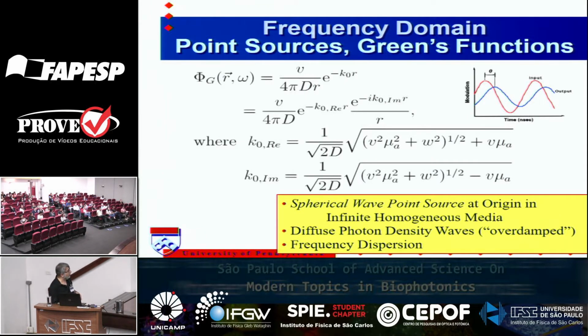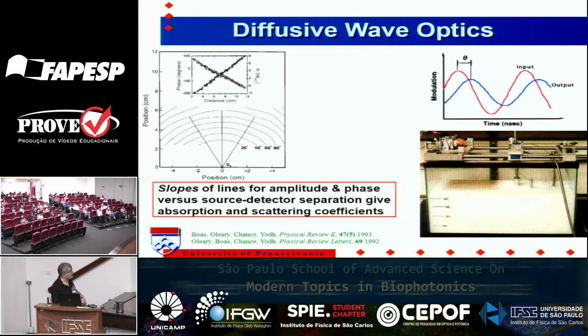And so I can do lots of measurements that you can imagine. For example, I could change the frequency. There are lots of different ways to extract this information about the sample from this kind of measurement. So let me just show you, here's a measurement we did many years ago, really, in this tank. And so here is a plane in the tank. My source is right here. These curves, so this is position. And these are the constant phase contours. So it's nice and spherical, emanating from the point source.